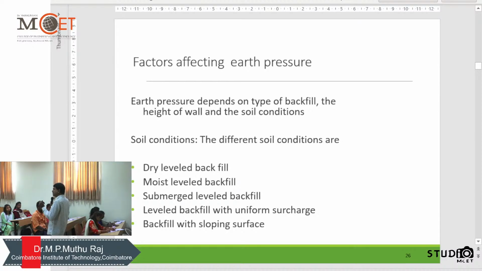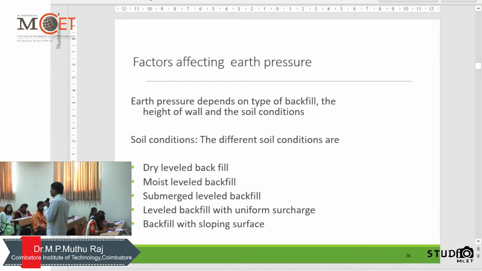In dry condition, the horizontal pressure will normally be 30% of the vertical part. In maximum wet condition, which is 100% saturated, the horizontal force component will be 50% of the vertical direction. That's all. Which means that for any retaining wall you are going to design, including a cantilever retaining wall, the vertical wall will always be subjected to 30 to 50% in the horizontal direction. Whatever the variation, you may have moisture, you may have submerged and leveled backfill with surcharge, whatever the condition, only 50% will be exerted. It is similar to your earthquake.